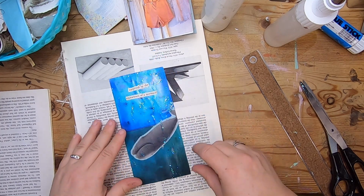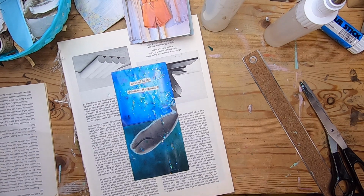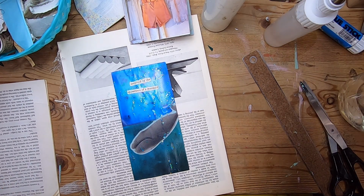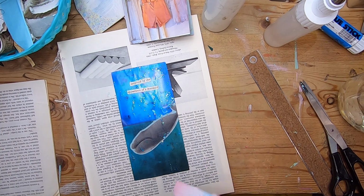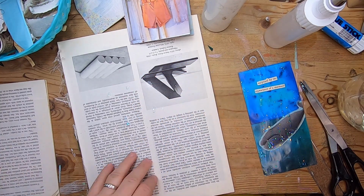Now I think my plan for this might just be the acetate on top of it to make it shiny. Now I've got to see if I can clean this acetate up a little bit. Where are my baby wipes? Right there. Because it's acetate from packaging, so I'll just move this off to the side here.